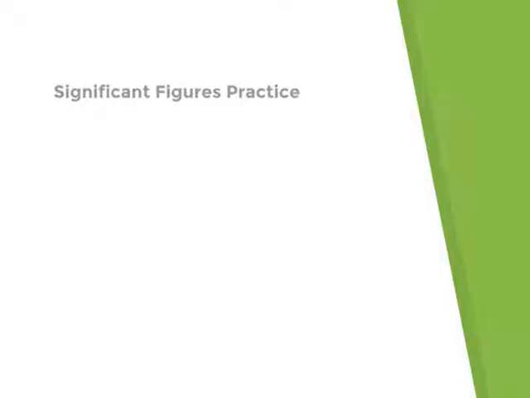So let's do some practice to make sure we have this down. Our first example is counting the significant figures in 505.0. So let's go through the rules and see what we can do. Our first rule indicates that non-zeros and zeros in between non-zeros are significant. So with this, we can say that the 505 will be significant. So that's 3 digits so far. And we don't have any zeros to the left of the number, so the second rule isn't necessary here.